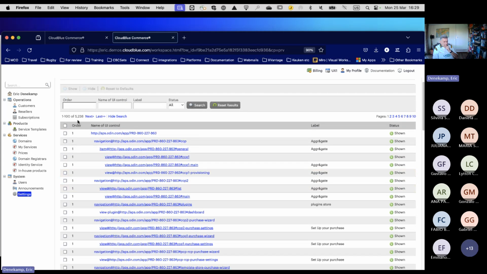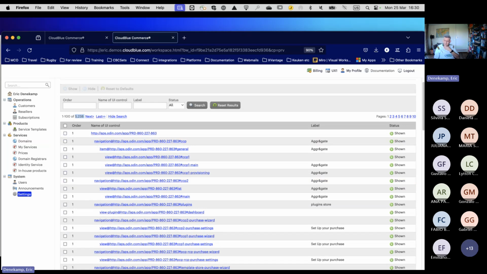And these are all the components. You only have to search through 5,238 on my platform only. This depends on how many you have. This depends on the installed modules, because each module will probably add something to that UX1 component. So each application, here you see it, has its own option, or multiple options, I would say.